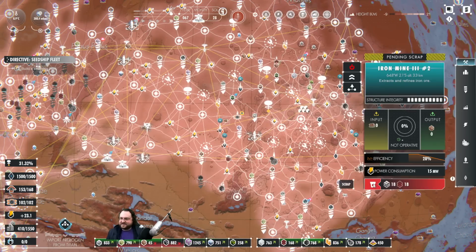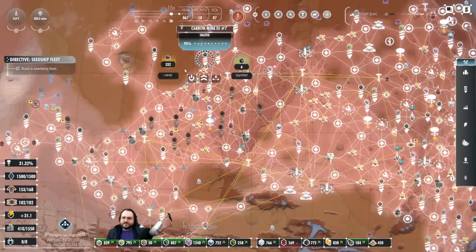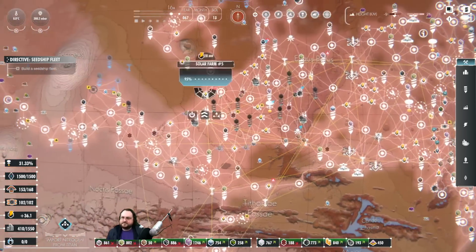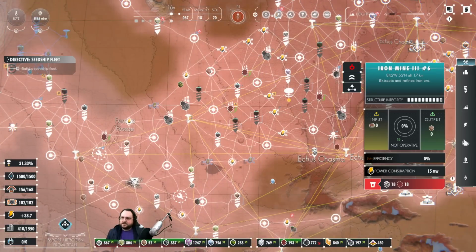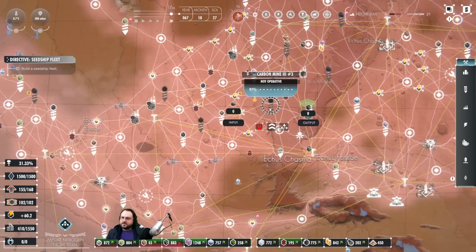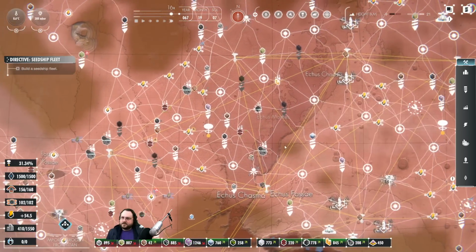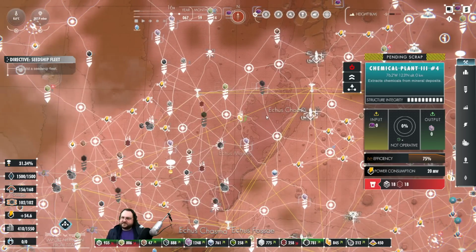Oh, this iron mine's actually dead. It's not just unpowered. It's done. Some of these might be done too, but I think right now it's mostly just that they're out of power. Or no. Oh no, you're actually gone. Yeah, you're out. Okay, well. At least they automatically turn off, so they stop consuming power.